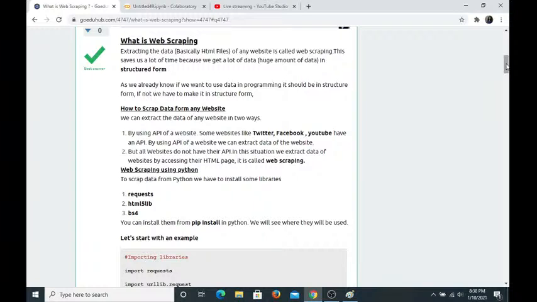Like you have to pull a large amount of data from websites and you want to do it as quickly as possible, instead of manually going to every website and getting the data. Or you can take the example of Flipkart. I'm visiting Flipkart and I want to see the price of different mobile phones. So I'm manually visiting every product, comparing the products, and seeing their features and their price, all manually.